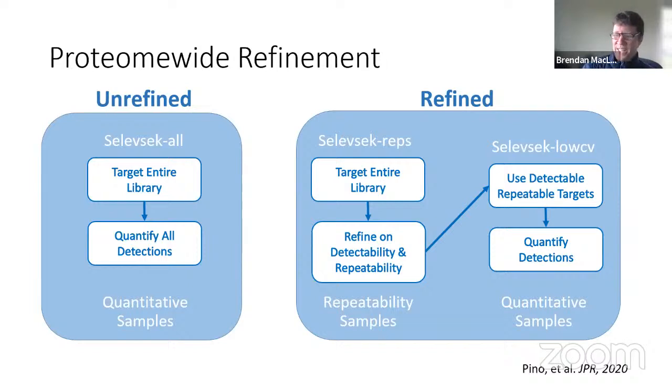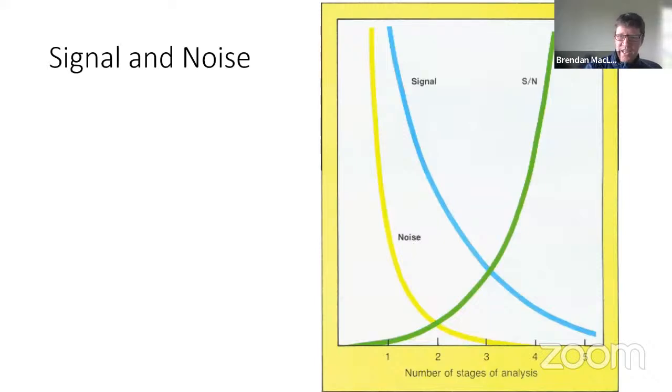And then the last thing, I saw what I thought was a great question. Somebody said, oh, what's going to happen to my false negative rate? In other words, am I going to lose important signal if I do this refinement step? And my answer to that is going back to day one, to something that Sue Abatiello presented. This is a figure from a book written in the 1970s, I think. So quite a while ago.